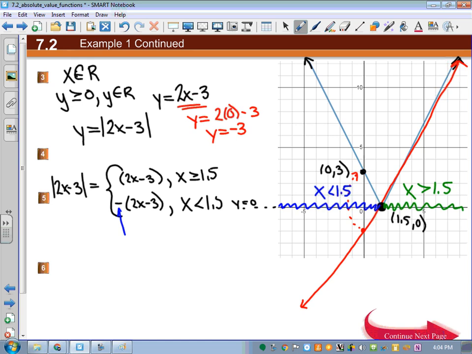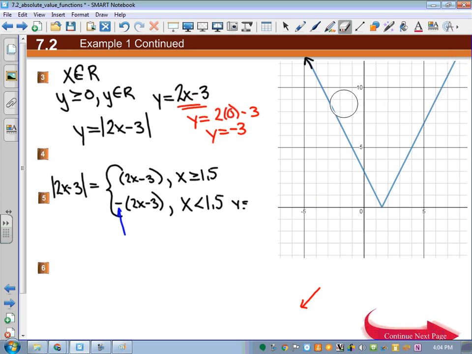Now, the idea behind this is I want to graph these. I'm going to kind of just erase my graph. So you remember, you can always rewind and pause if you want to look at anything again. I want to actually draw where those pieces are. And so I'm just going to color code this with, I think, just red and green. So this function I'll draw in red. Now, because it's only when x is greater than or equal to 1.5, there's 1.5, and then it follows my absolute value function for the rest. So that's the first piece.